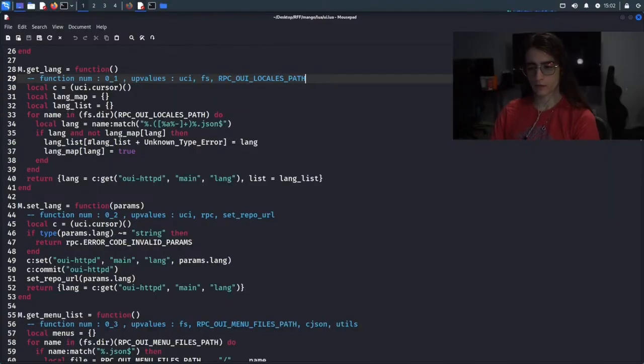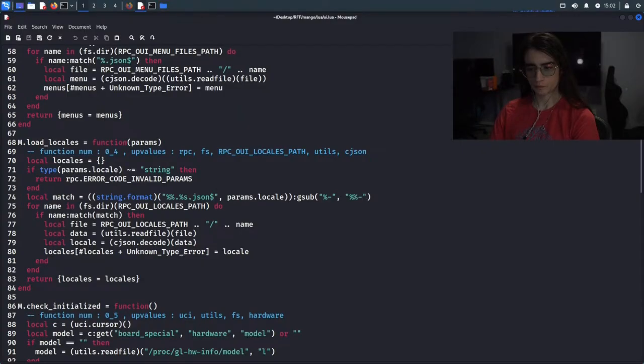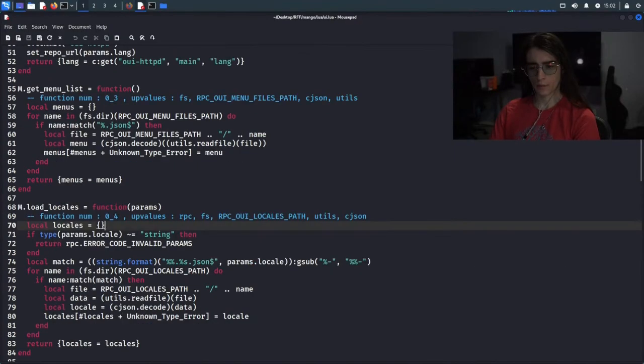I'm sure if you spent some time with some analysis tools to fuzz some of these parameters, like your setting parameter, or the publicly available, non-authenticated endpoints or RPC methods. Like I think this load locales one is a non-authenticated one. So if you took some fuzzers to these, I think you might yield something, but I'm not super interested in finding vulnerabilities at this moment. I just kind of want to poke around on the device and see what it does.